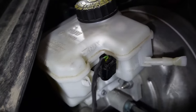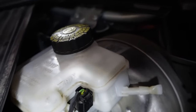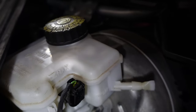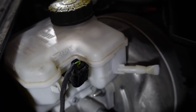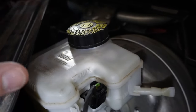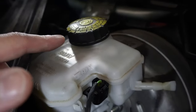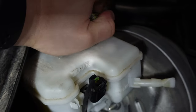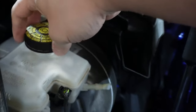When we are retracting or pushing the piston back to where we cannot push it anymore, at its maximum retract distance, we are going to relieve some of the brake fluid that's inside the entire brake hydraulic system back into its reservoir. The last thing we want is to have pressure inside while we're pushing it back, and then it just goes everywhere if the brake fluid overflows. So I'm just going to unscrew the brake master cylinder cap, and then I will place a towel over top of it.